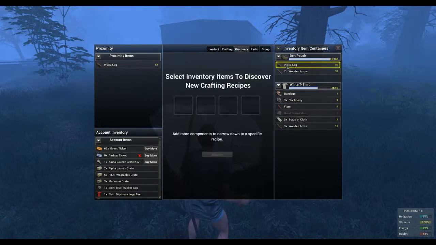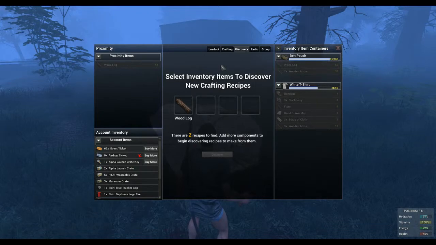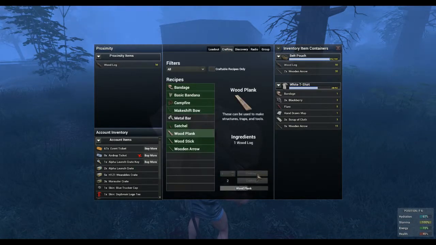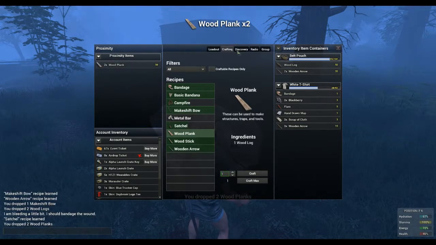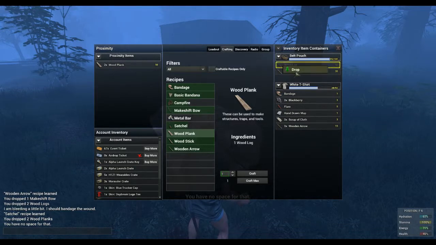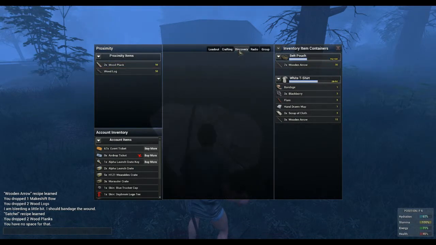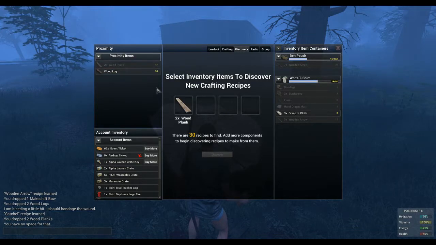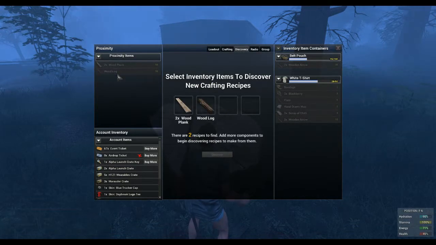let's do Discovery with wood log. Nothing. But we can make a plank. So let's make a plank out of that log. Now let's do a Discovery with a plank. And a log. Nothing.